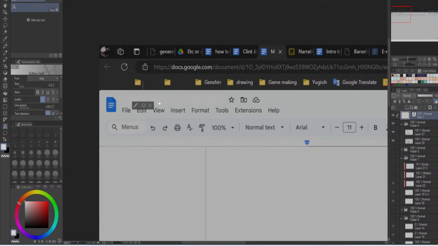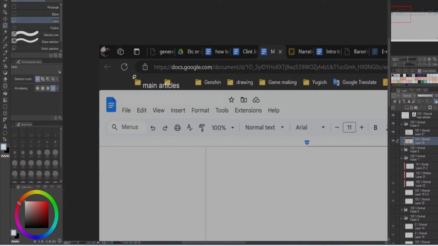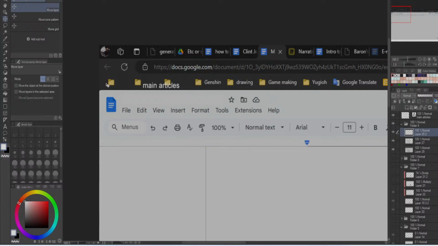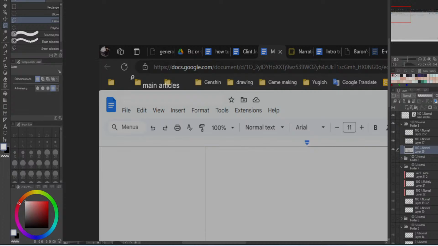How about main articles? Do that. Okay, then I can just take this, copy, and then I paste it, and I move it. And then I guess I'll delete this one or something.